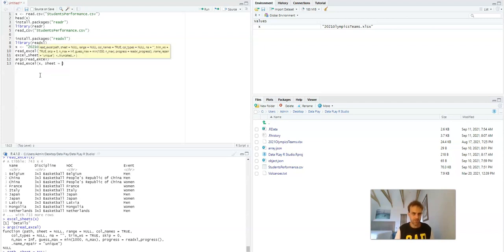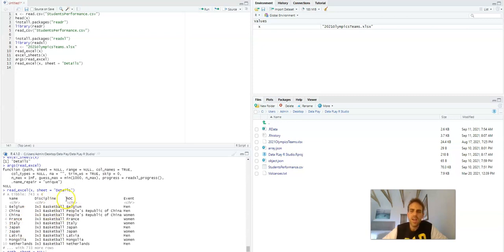Here's where you can define it as, what was this one called? It was called details. Let's see if it's in parentheses, and there we go. So if there's more than one sheet, you can specify which sheet you want using this argument. And there are some other arguments like col_names if you want to change the column names, col_types if you want to change the column types, and skip if you only want to start.